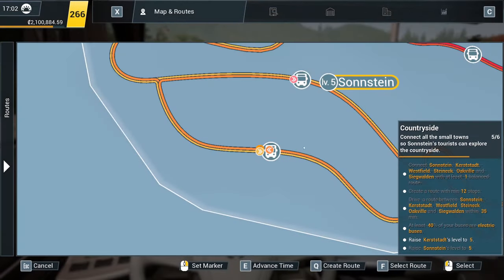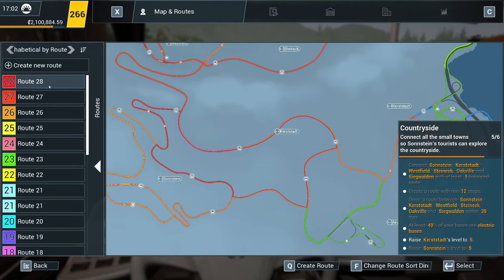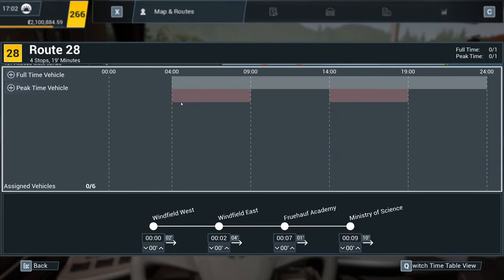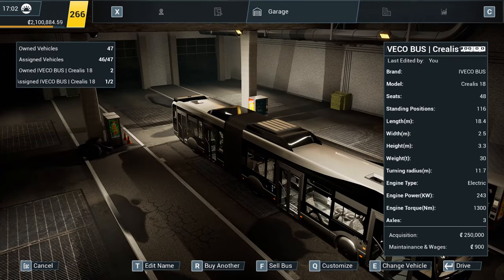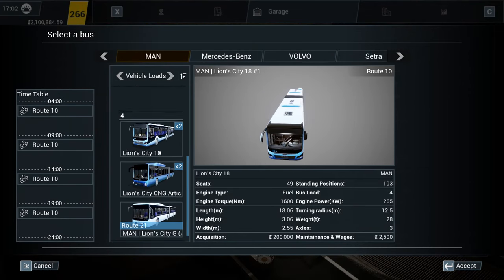Tell you what, we're not going to drive the Crealis anymore, because it was nice, but, you know, I'm not loving it. So we'll go on flipping it. We've got £2.1 million. How did that happen? What bus have we got?